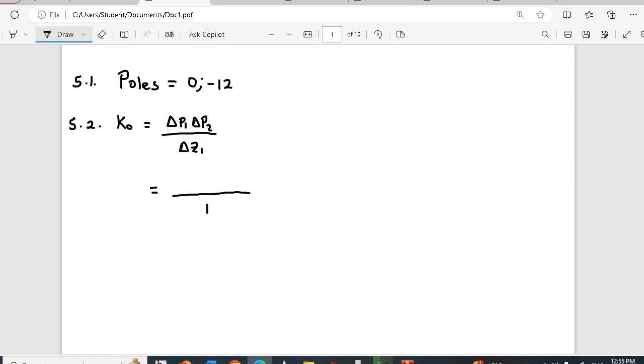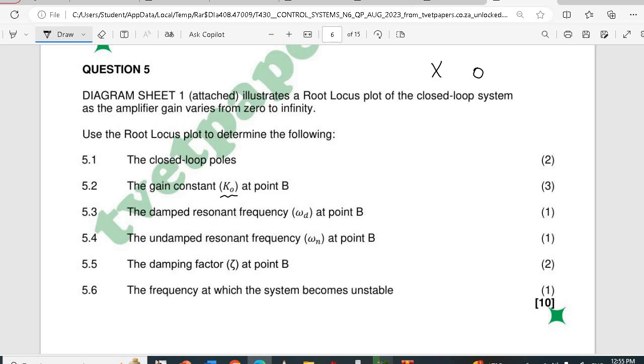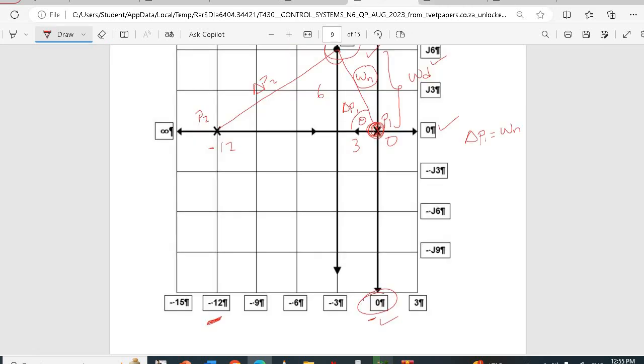Then these 2, I'm going to measure them. How do we measure them? Remember I said you don't have to use a ruler, you can use Pythagoras. The delta P1 is this distance here. The Pythagoras of that triangle is what? I have 6 vertical, I have 3. So we know how to do that, right? You do 3 squared, 6 squared. I'm doing it on the side, not on the answer sheet, because on the answer sheet they expect you to use the ruler and get the answer.